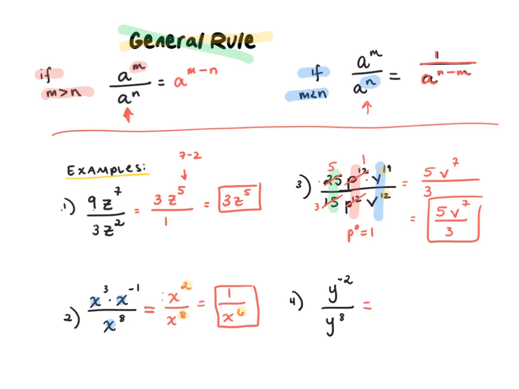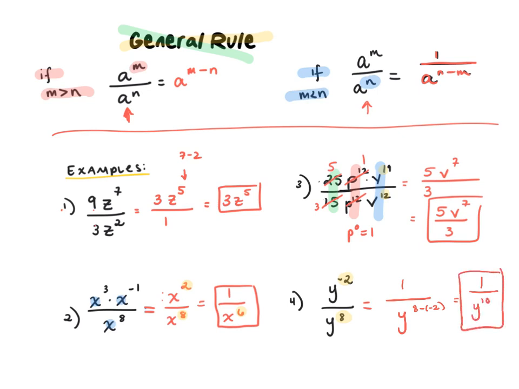And I'm not going to use negative exponent properties. I'm going to just use this general rule and think about, okay, I have two exponents, -2 and 8. Which one's larger? Well, by larger, I mean like more to the right on the number line. So if this was like +2 and -8, +2 would be bigger. But 8's bigger. So I'm going to be left with y's in the denominator. And I'm going to do 8 minus -2, which is y to the 10th.